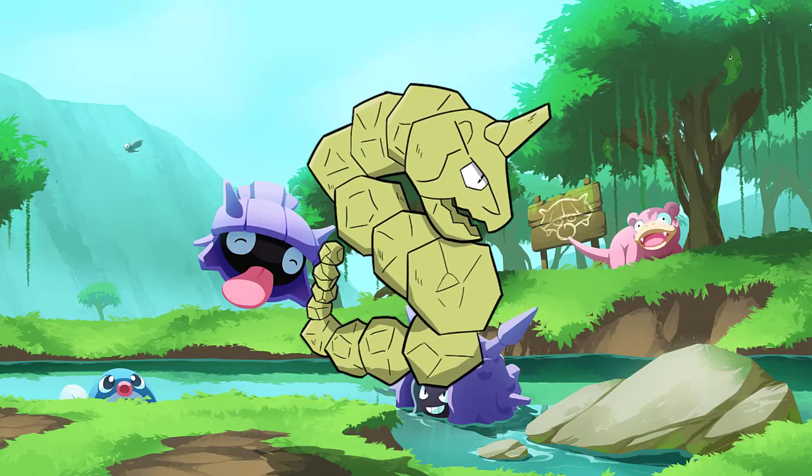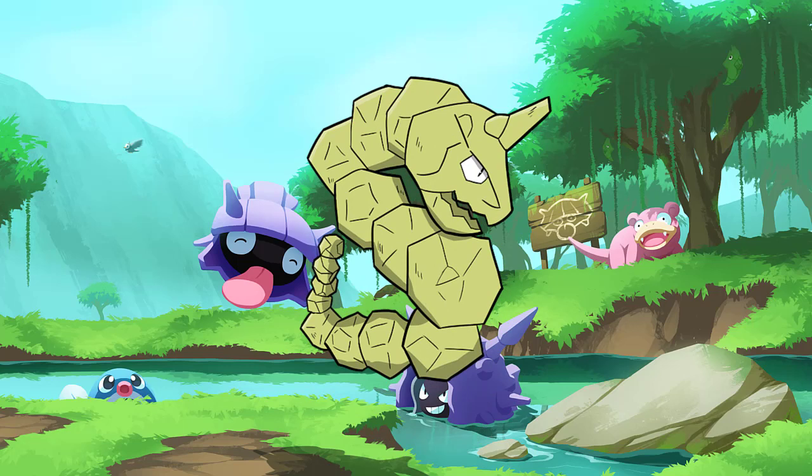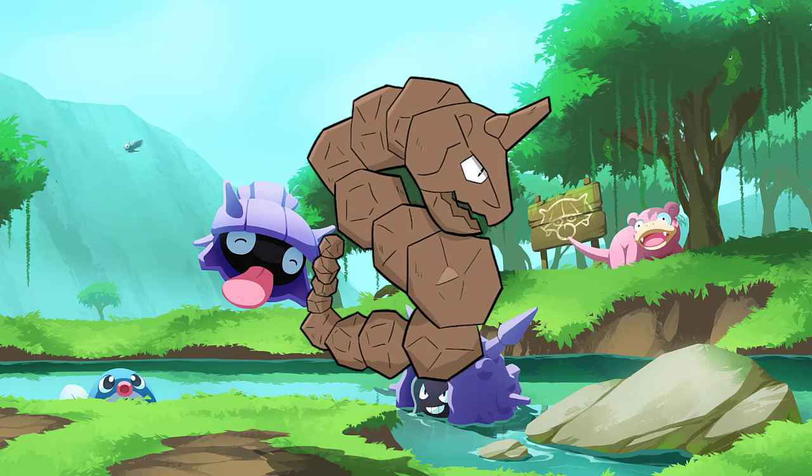Have you ever looked at a Pokemon and just thought, man, that Pokemon would look so much better if it looked like a turd? If so, Onix is the shiny Pokemon for you. All jokes aside, shiny Onix is just a monstrosity. It is the most disgusting shade of vomit green. If it were up to me, I would color it brown like a rock.